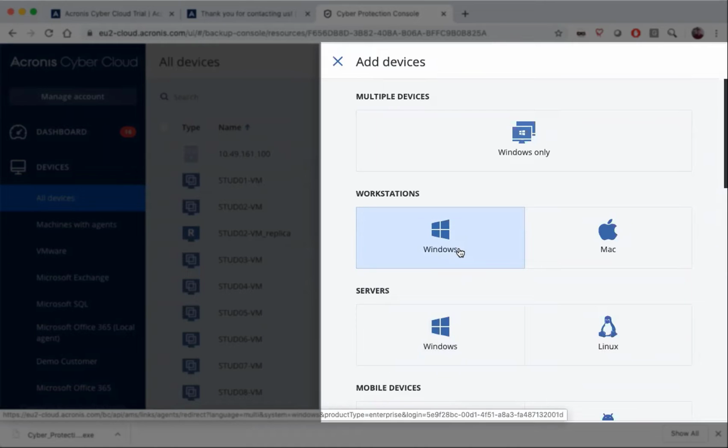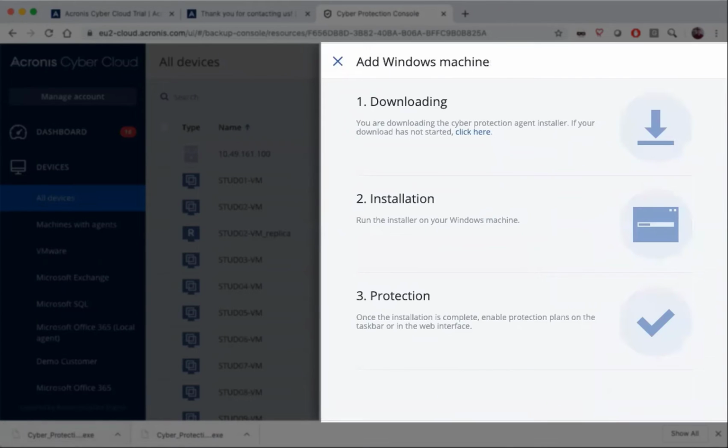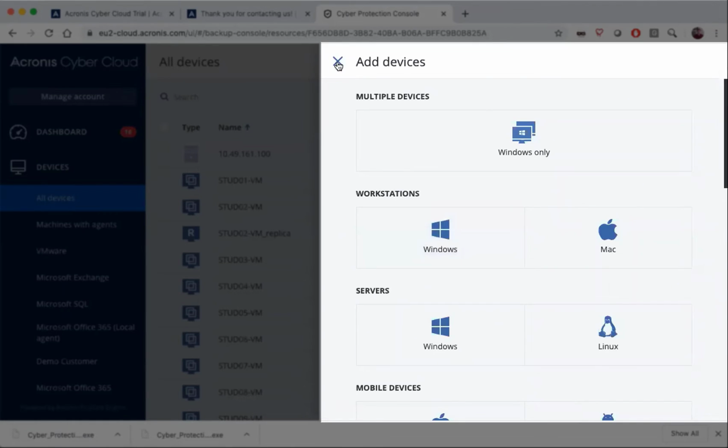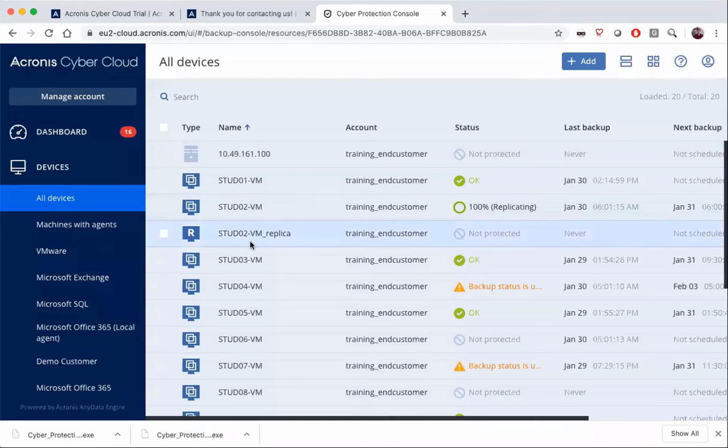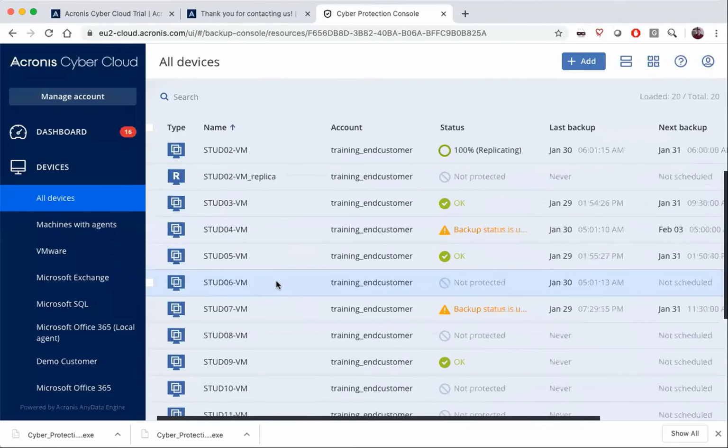The easiest way to do this is to log on to the device in a web browser and choose the appropriate one, but we do have ways to automatically register devices. But again, the easiest way to do that is simply to click on one, download it, and it will download the appropriate agent for you. When you go to launch it, that agent will then be asked for an install. That install will then ask you for your cloud credentials. And then once you've finished going through that process, that device will then appear in the list.